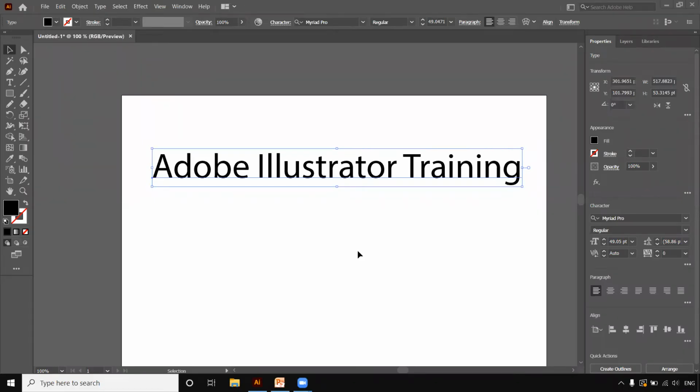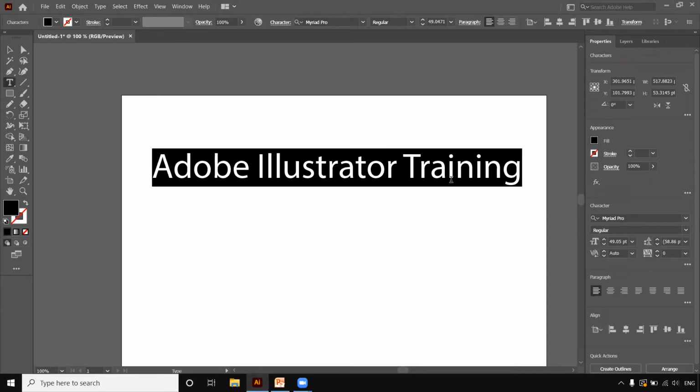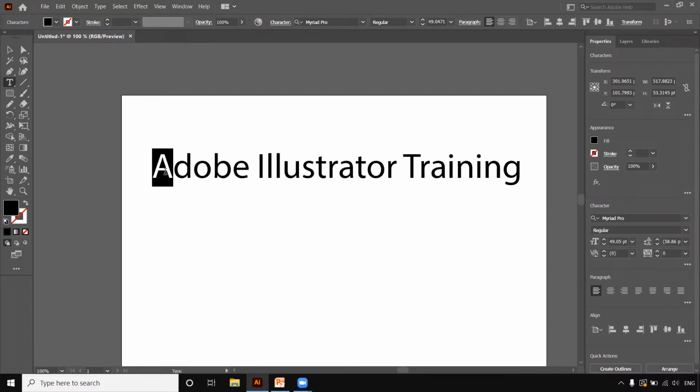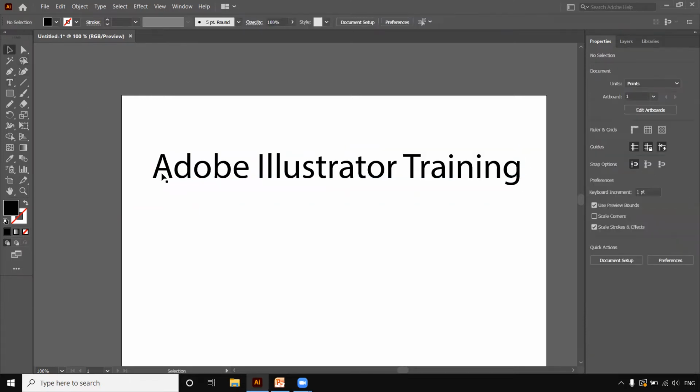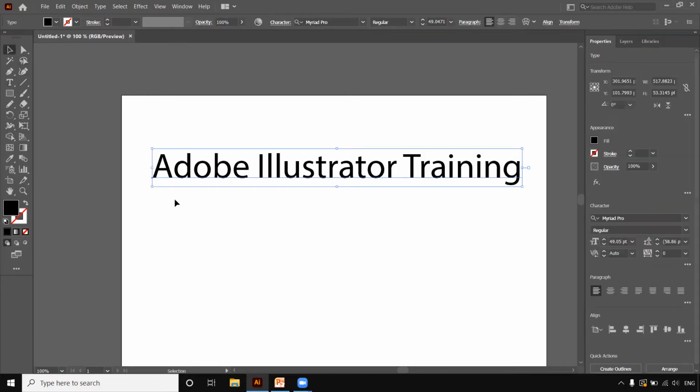Now, I'll tell you about how to change this point text to paragraph text and paragraph text to point text in the later part of this session. Okay, now moving on, let's say I want to edit this particular text and change the font of it. How can I do that? Well, it's quite easy. All we have to do is select this text. Since my type tool was open and I have selected this text this way, it is getting highlighted, which means that it is getting selected. One way is to just select it this way, or simply go to your selection tool and click on this text.